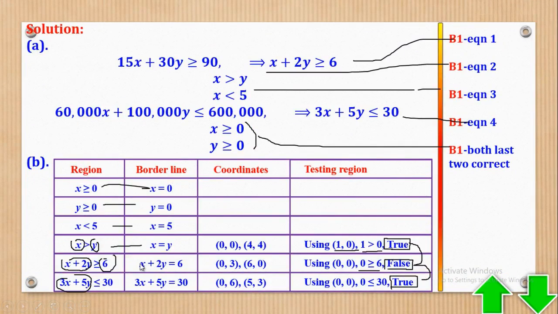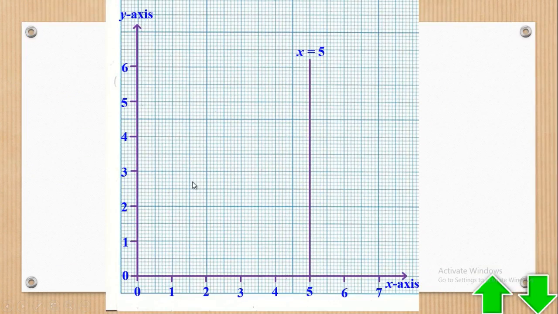Next we need this line x plus 2y equal to 6. For you to draw that line, let's start with this one, x equal to y. For you to draw it, you have to first put these coordinates of 0, 0 and 4, 4. So let's put those coordinates of 0, 0 and 4, 4, then we draw that line x equal to y. So this is 0, 0 and also 4, 4 is here. Okay, we have used 5, 5, so this is 5, 5. So next is to draw a line through those 2 points.